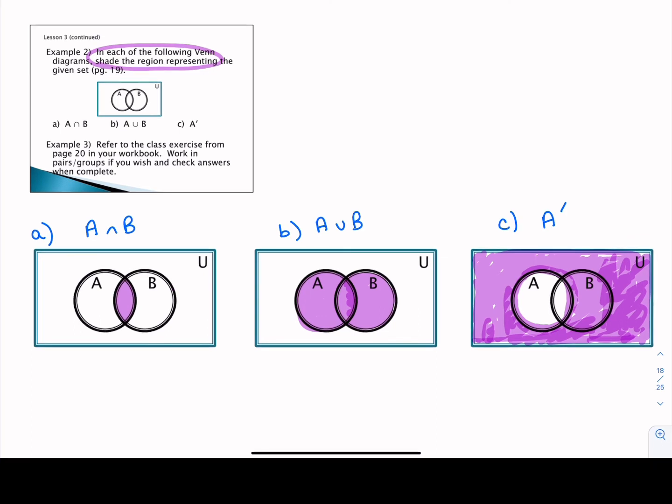At this point, we want to take a look at example number 3, but it's actually a class exercise. So in page 20 of your workbook, you see a whole bunch of Venn diagrams where they're asking you to shade. What I want you to do is try and shade what they are asking for. So they might be saying, find not A or find not B, and shade in as we've done in this previous set of exercises. So please have a look and try those. I want you to pause the video now, and I will be uploading the solutions for you to check your own work in Blackboard. So have a look at page 20, shade in those examples, and make sure that you understand what's being shaded for each of those descriptors.